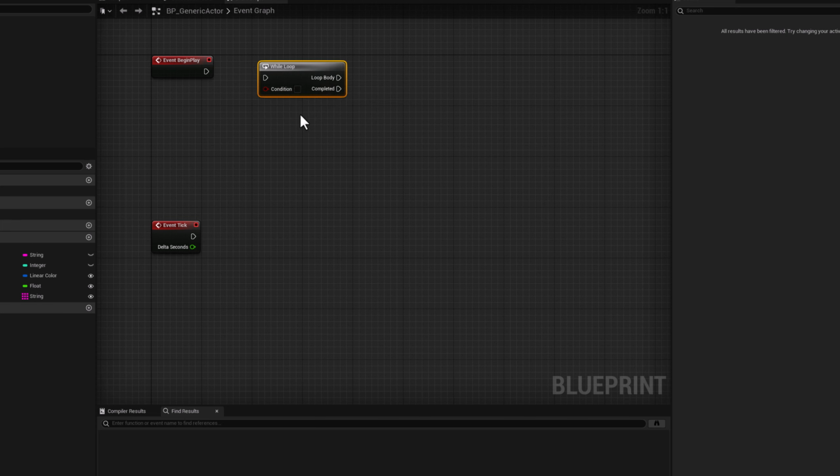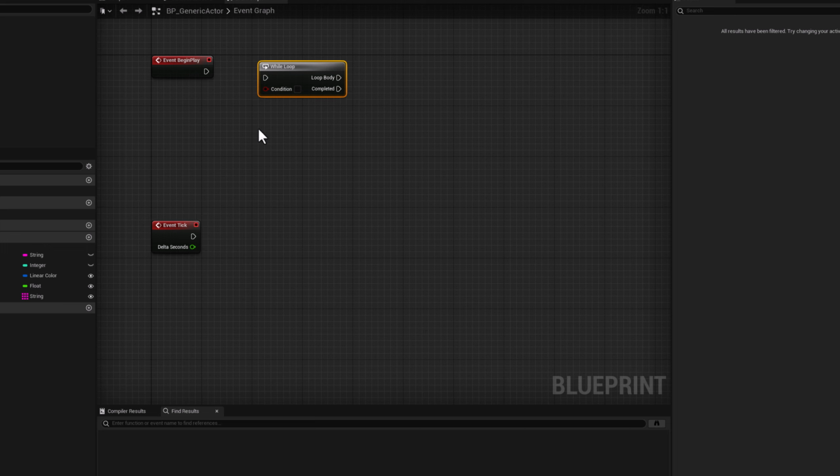And this loop will execute as long as the condition here is true. This loop is useful when we don't know exactly how many times we need to repeat an action. As long as this condition here is true, the loop body will be executed and the node will be called again. Notice that this means that if the condition never turns to false, the loop will continue to execute indefinitely. This is called an infinite loop, and it'll typically crash your program. Unreal is smart enough to detect an infinite loop and will simply stop execution.